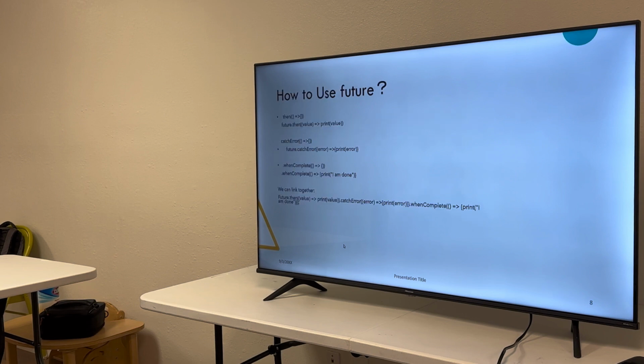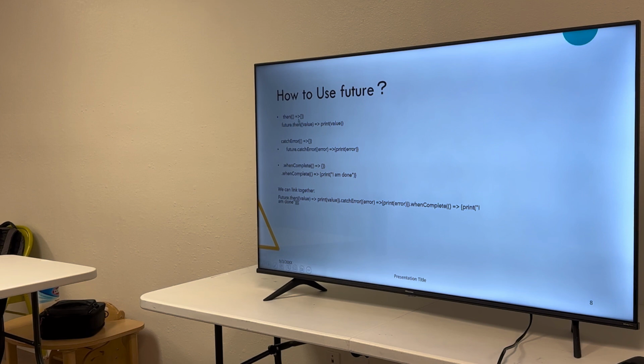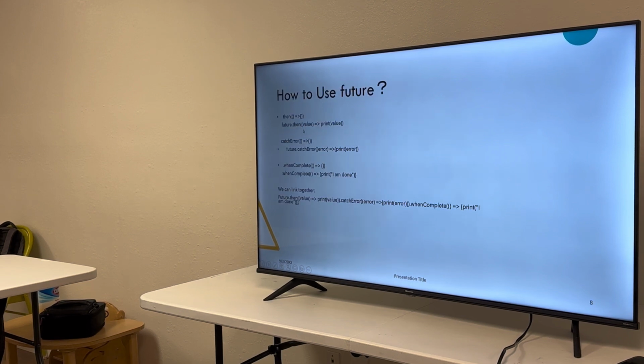Now, see how to use the future. You can use then. Here, then, this is the future. We return the future, and then it means after the future is ready. Like if we use a delay, right? Say we have a delay here, and this future means after 1 second it will return hello world. So if you write this code, after 1 second this future will get this hello world.